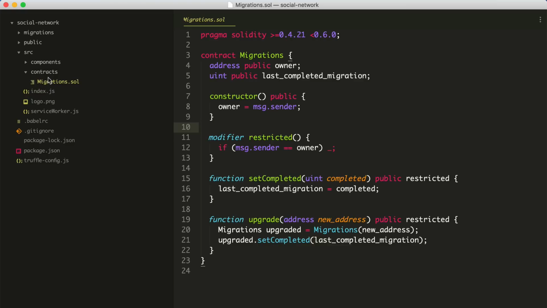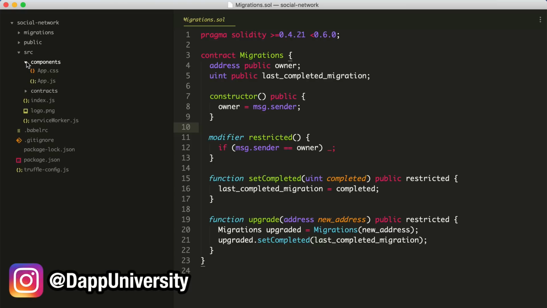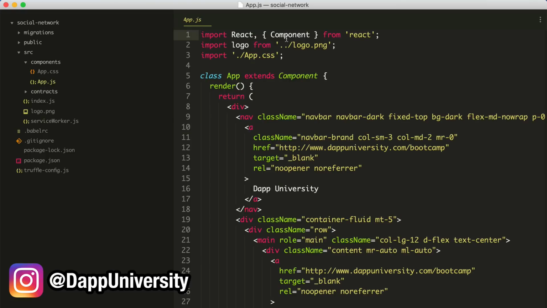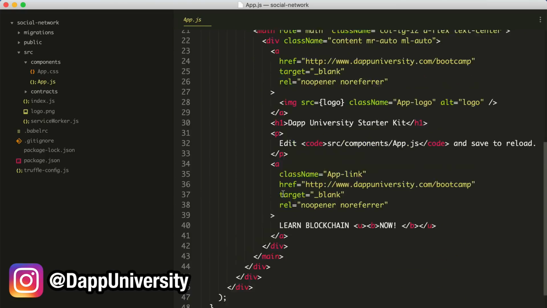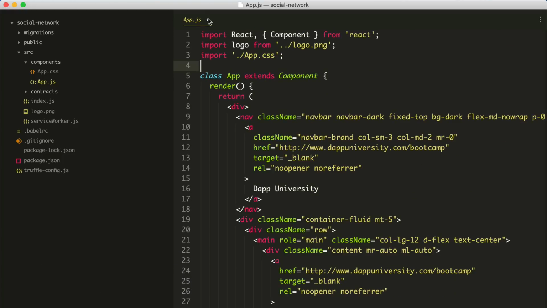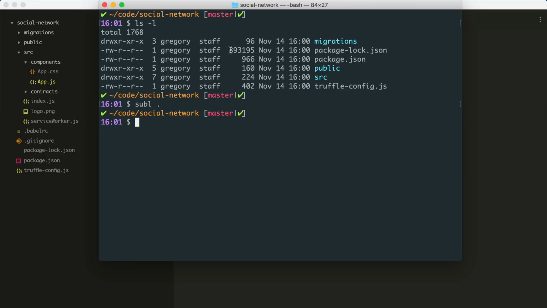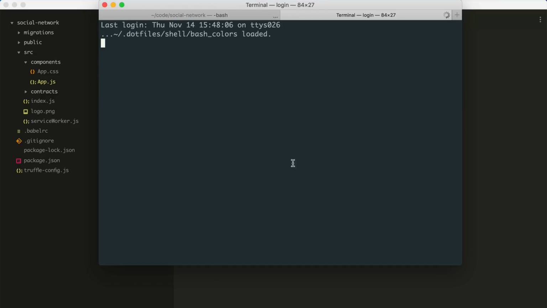So we'll create our new social network smart contract here momentarily. We can also see some files for the front end, which we're going to build in React.js. So you can see a main app.js component. We'll customize this here, and we'll create more code inside of here to actually interact with the blockchain and build out the client-side application. So let's go ahead and start the development server just to make sure that the project was installed correctly. And actually, before we do that, we need to install our node modules.